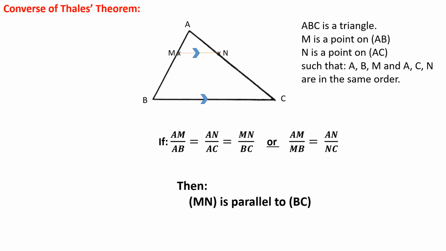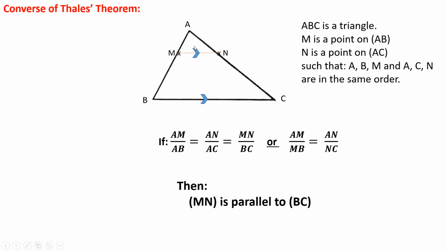The converse of Thales theorem. First, why do we use the converse of Thales? We can apply Thales if we have parallel lines. We use the converse of Thales to prove that two lines in a triangle are parallel. So the converse of Thales is used to prove two parallel lines.